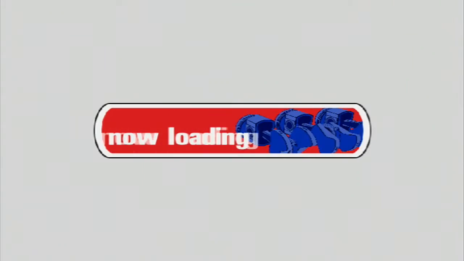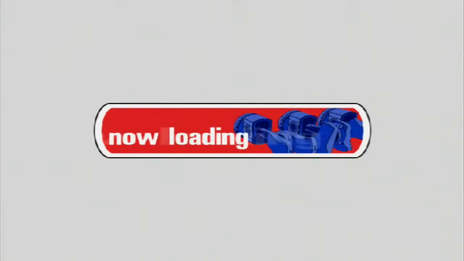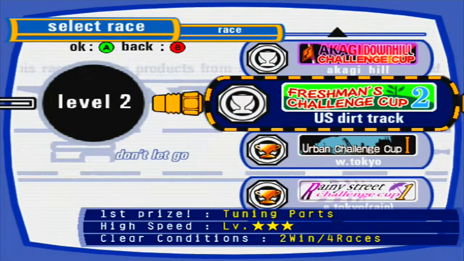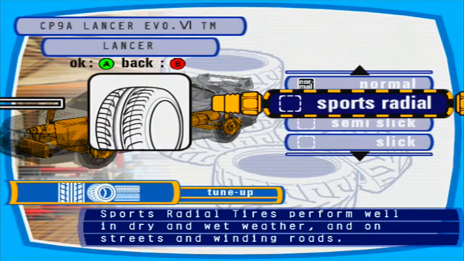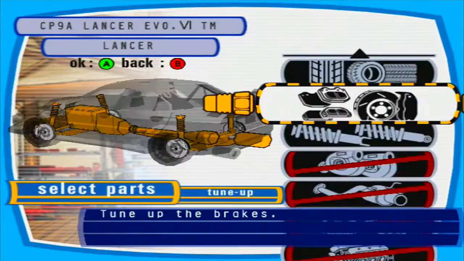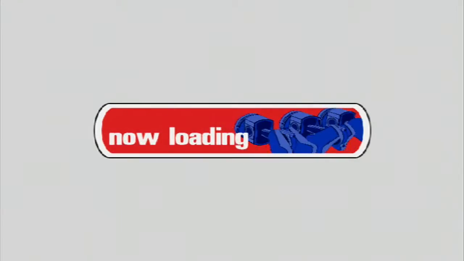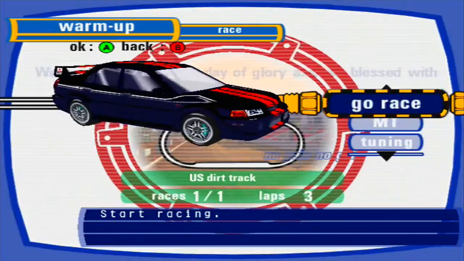Okay. So now that the car's gone on a diet, let's take it to the next track, which is going to be, once it loads up, Freshman's Challenge Cup 2 at the US Dirt Track. So let's quickly look over these. I'm gonna make sure that tires are good. Yep. We don't want to go with slick, because that would be terrible for dirt. And of course, we don't need really anything else like this. Okay, so let's get it on.